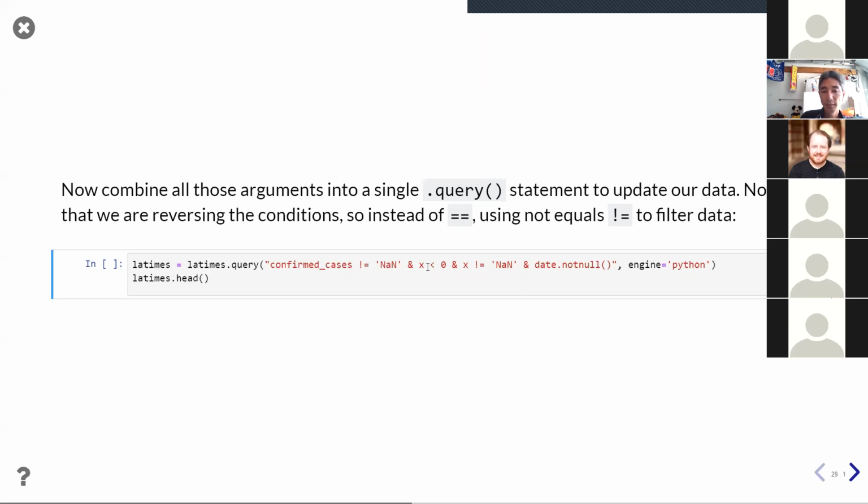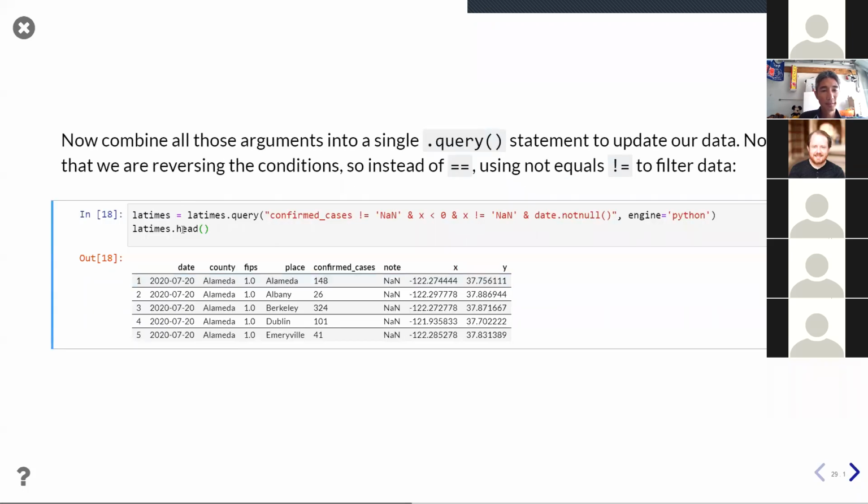I want all records where X is less than 0, so it eliminates San Mateo bad data. I want all records where X is not equal to null and date is not null. All that in one nice statement here. And once I run this, this is what the data looks like.